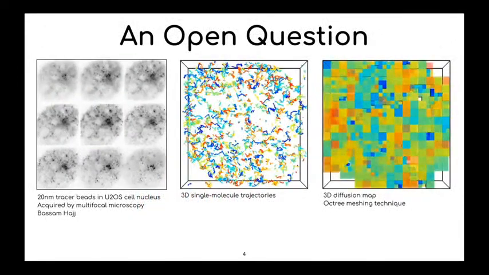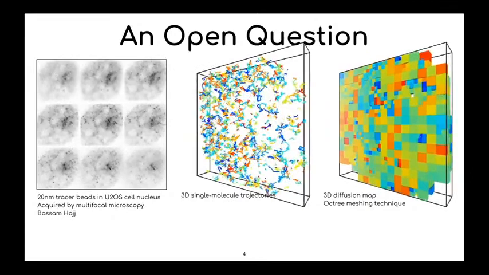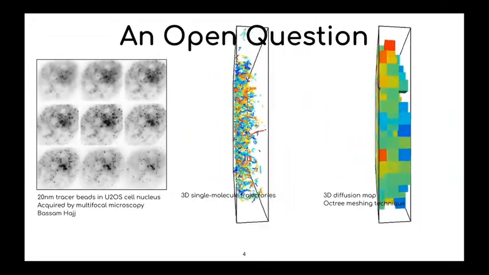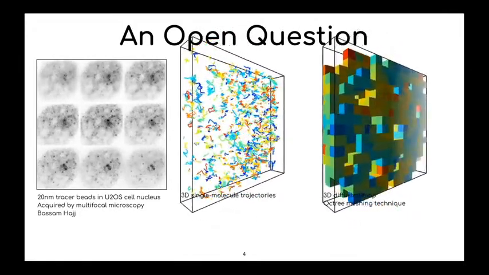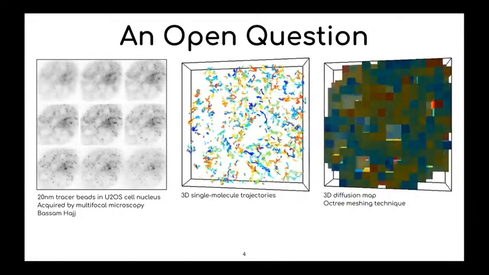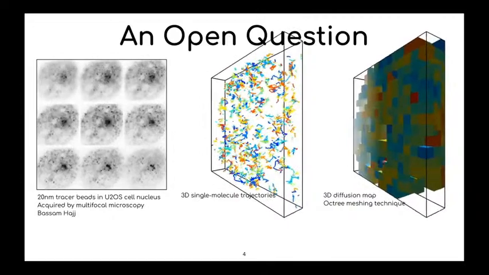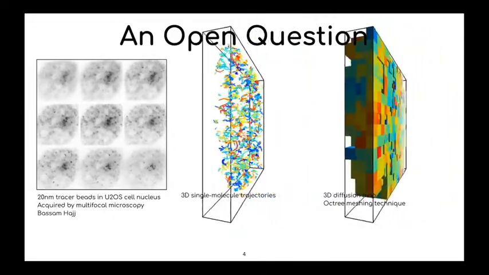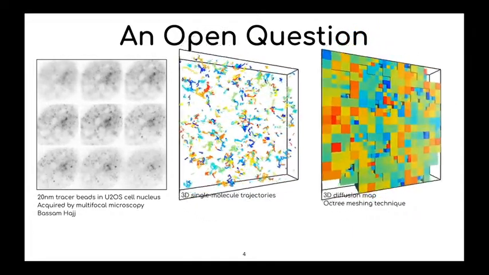But we always seek to extract information such as distances, object detections, correlations, events, etc. In this slide, I present an example of the information that we may be seeking to acquire from an image that we're analyzing. On the left is an acquisition from a multifocus microscope of 20 nanometer tracer beads that have been microinjected in a eukaryote cell nucleus. The multifocal microscope is a very brilliant device actually. It allows you to image 9 individual focal planes simultaneously and to have a readout on your camera which is in the form of a 3x3 image matrix.